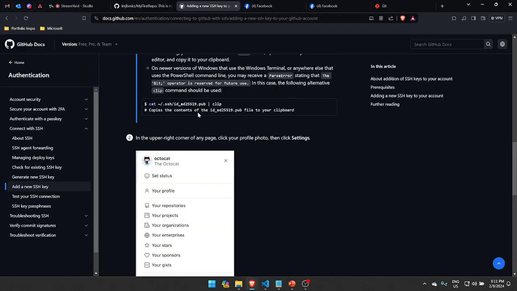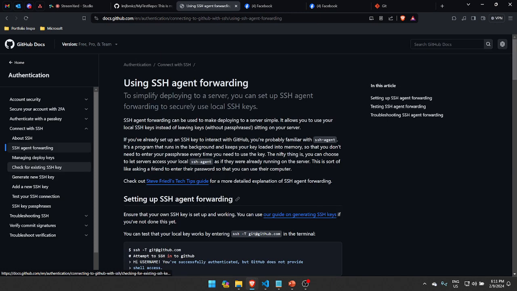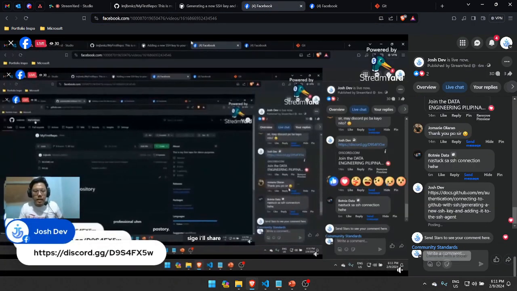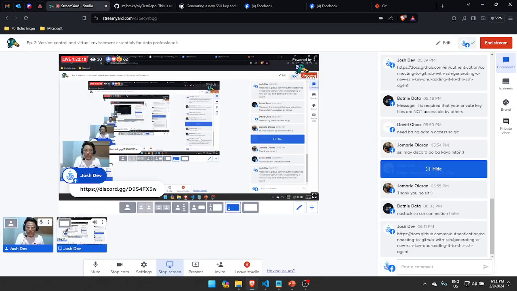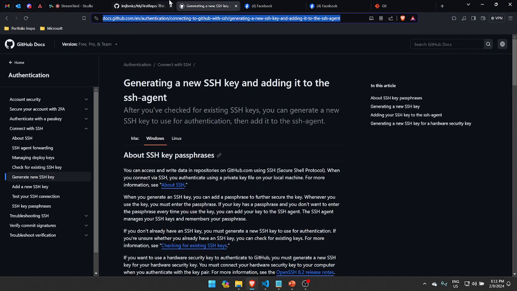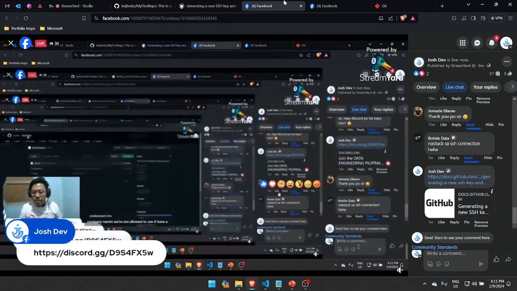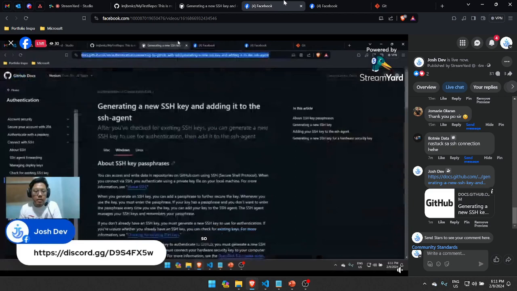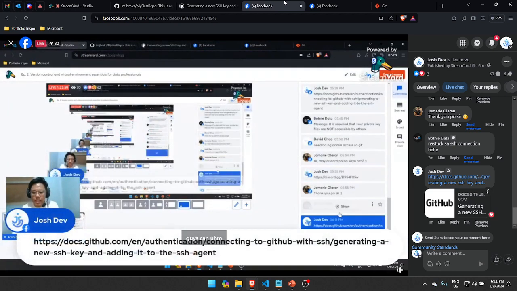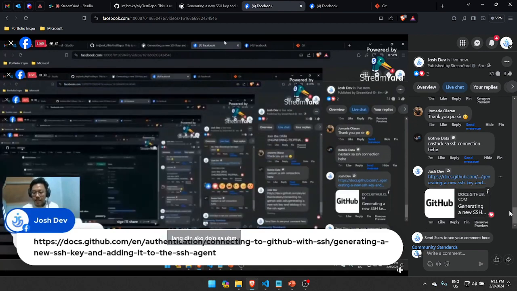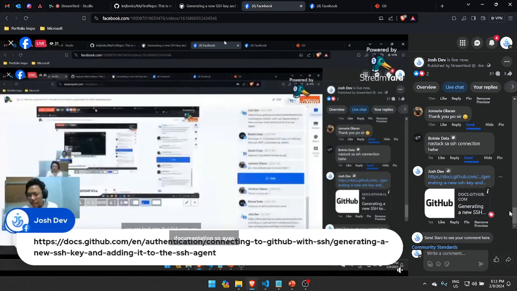Sige, I'll share din pala yung link to setting up SSH. I know, medyo mabigat yung mga steps na yun. So you can look into that link para you guys can review the steps. Yung ginawa ko naman dun sa SSH setup, or pag-generate ng SSH, based lang din ako dun sa documentation. So feel free to review the documentation para straightforward naman steps. Feel free to browse through it. Okay? All right, good. So let me know if you have any questions.